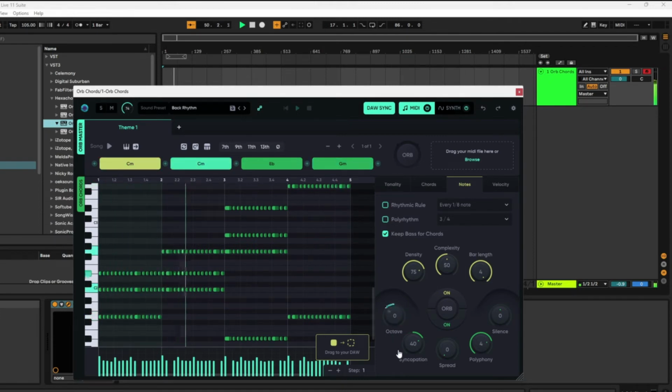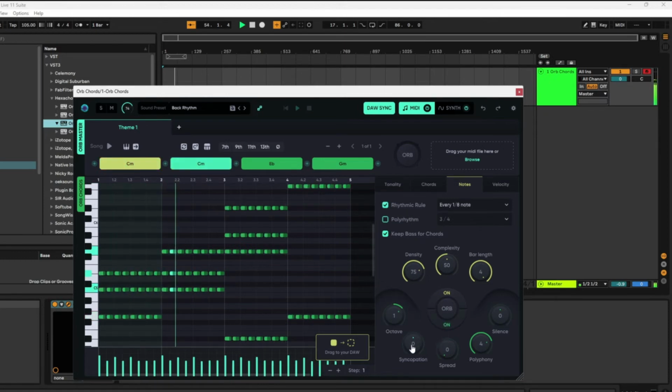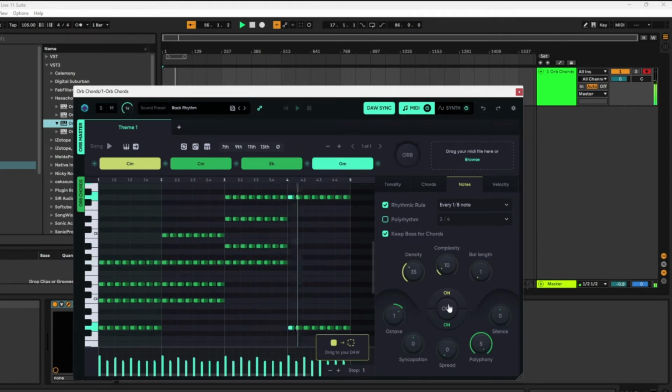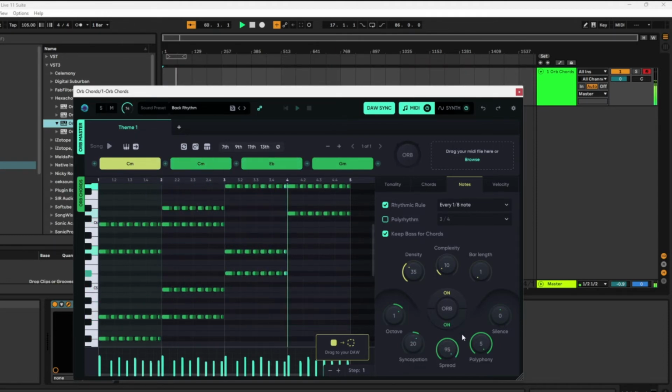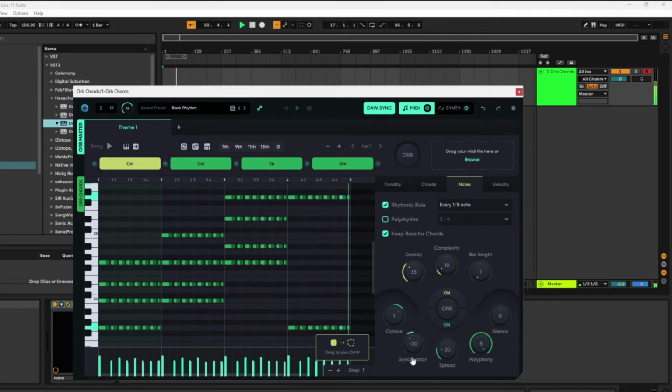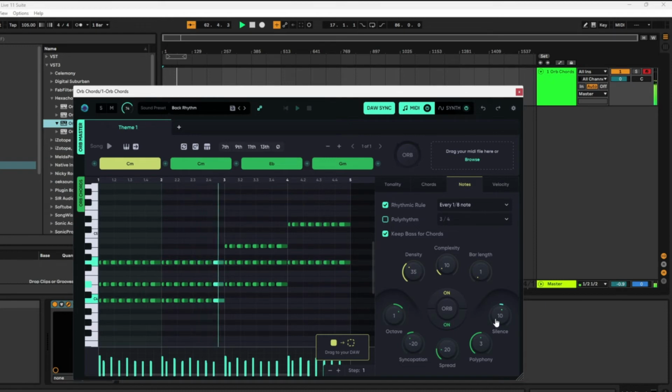This is down and this is high. Oh, the other way around, sorry. Syncopation. And spread. And silence, you can add silence into the thing.